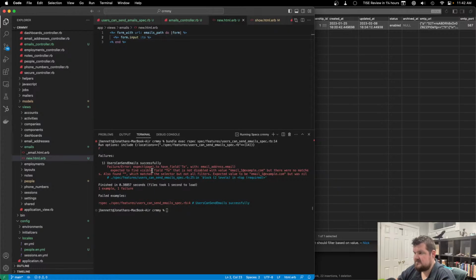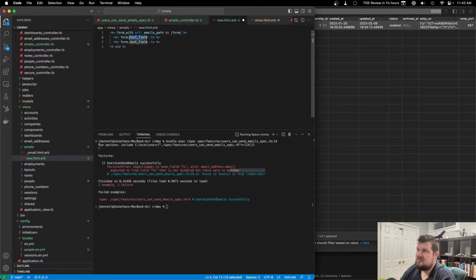All right. So it's looking for the 2 field that has a value of email 1. There are no matches. Also found blank, which matches selector, but not all filters. And actually, we don't really let it take in that value. So right now I'm just going to do text field 2.